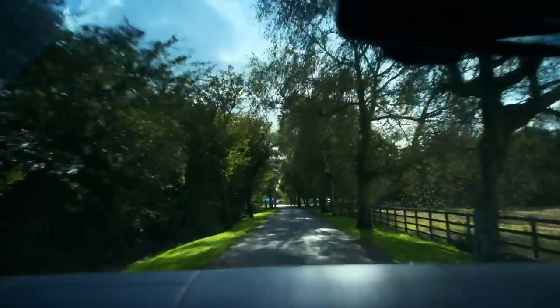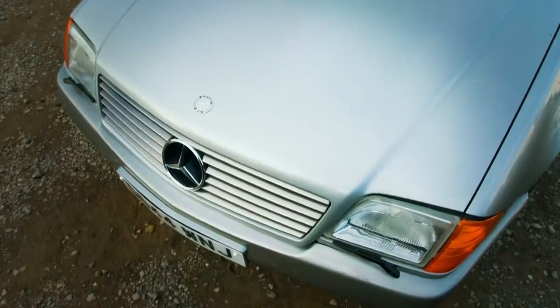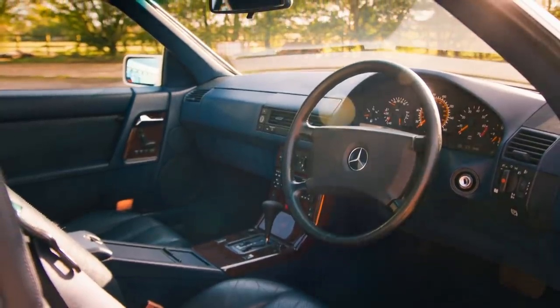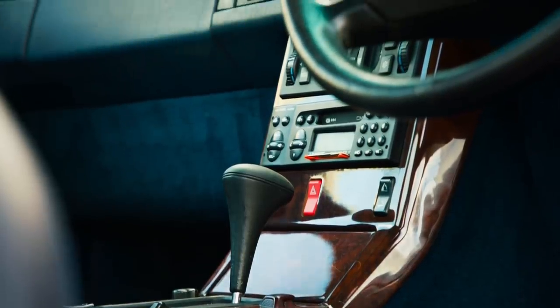I'm just off down to the unit to see Paul — had the Mercedes back, it looks amazing apparently, I can't wait to see what they've done. But I do also have to get past Paul a rather large bill. What do you think? I love it. You happy with it? I like the result. I'm not massively impressed with the bill, but they have done a very good job. A little bit on the pricey side from the detailing, but I like what he's done. The bodywork is pretty much perfect now. Luckily, I bought the car so right in the first instance, we were all right with this one. Lovely interior now as well.